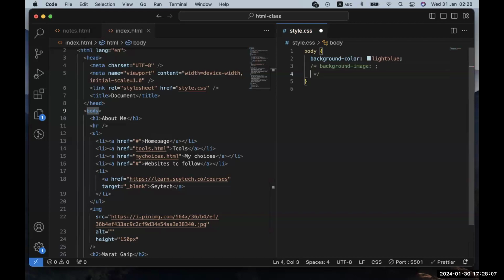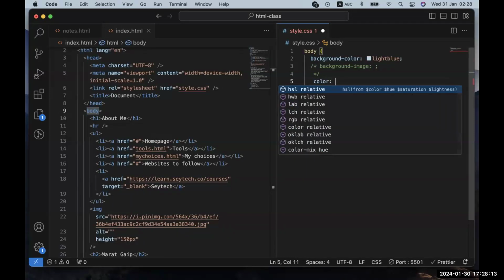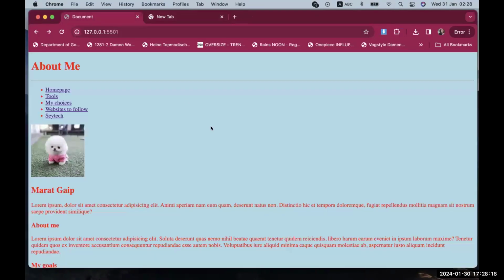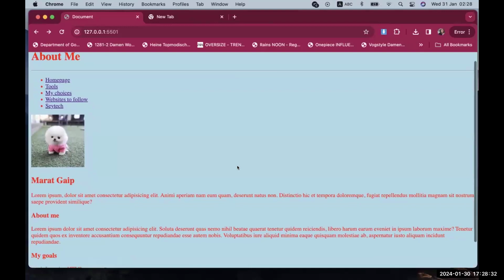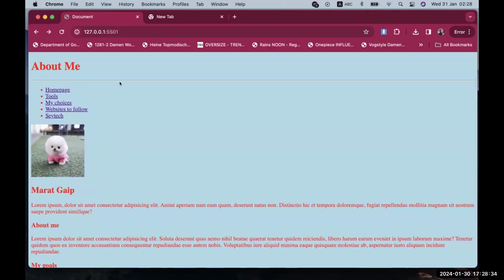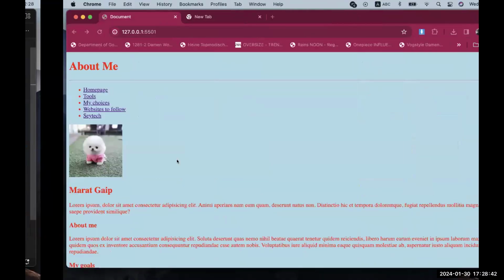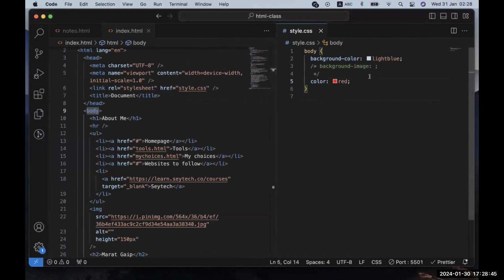If I use the color property, it will change the text color. You see? So it will only work for content, for text. If you want to change the background, you will have to use the background color property. Okay, thanks.